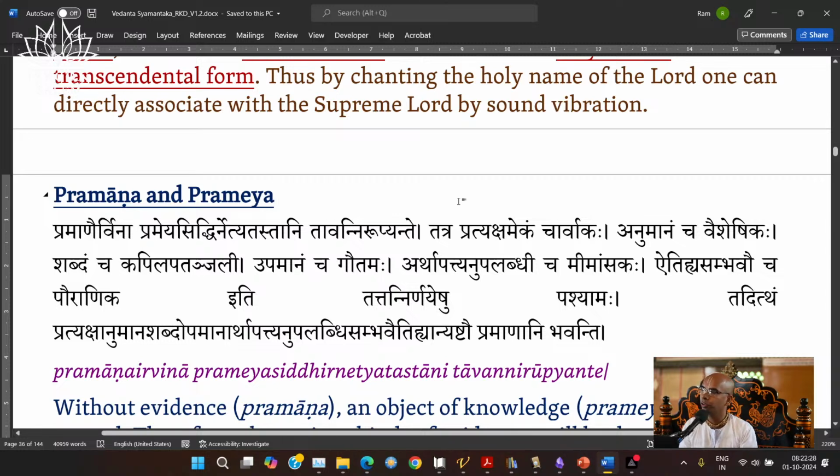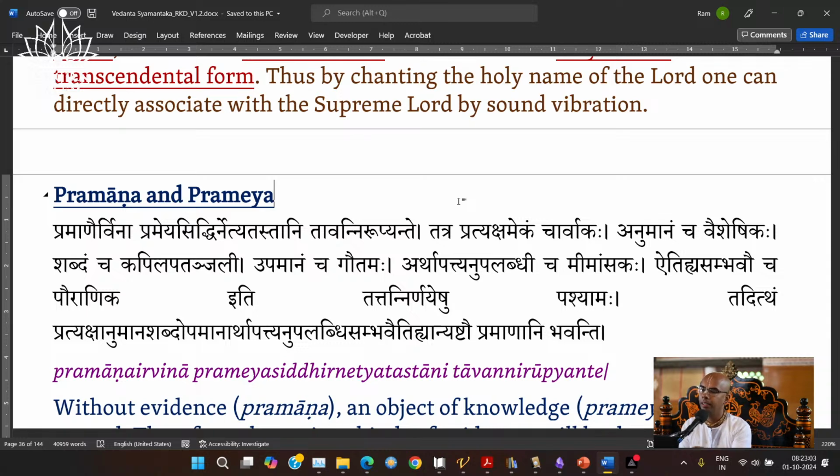Now those of you who have done Bhakti Shastri, this Vaishnava epistemology session was taken before the study of Ishopanishad, and this elaborate study of Pramana and Prameya was conducted at that time. So this section of Vedanta Syamantaka is a bit technical. It might seem a bit stretched, so we have to be patient. We will not be getting into too many intricate details, because lots of concepts from Nyaya text, from Vaisheshika text and other things have been mentioned here.